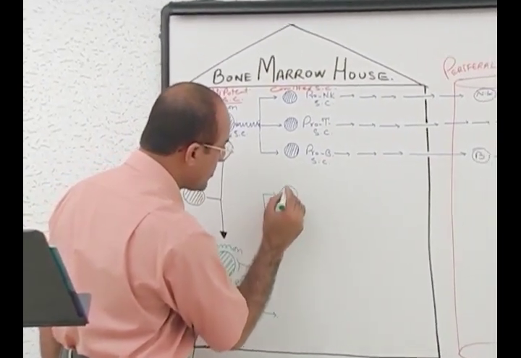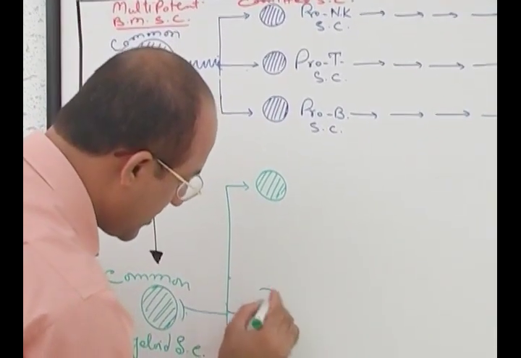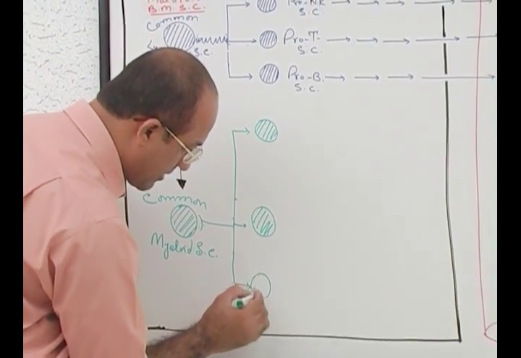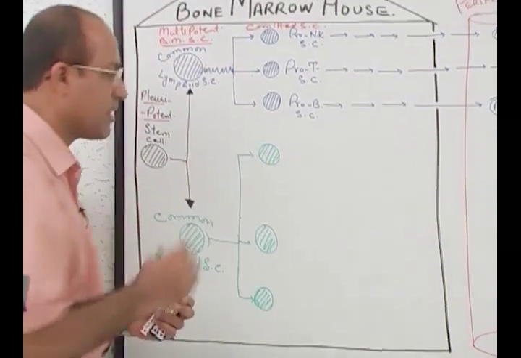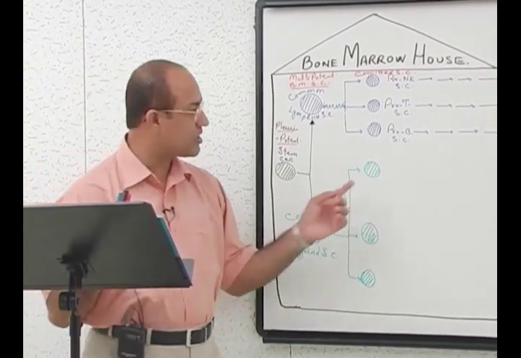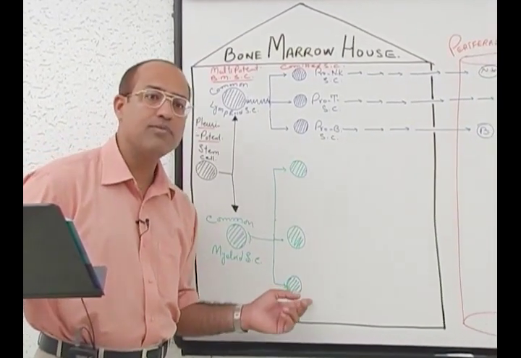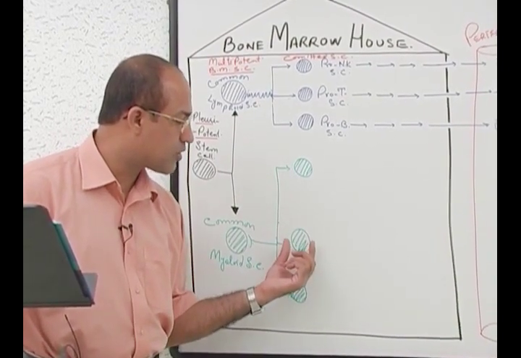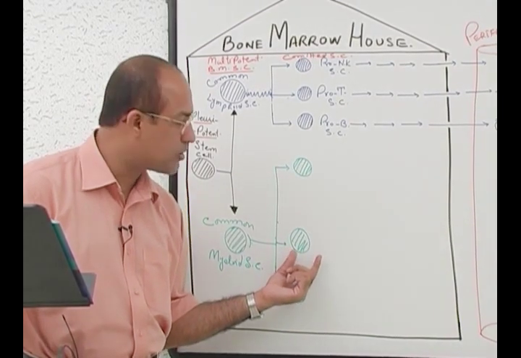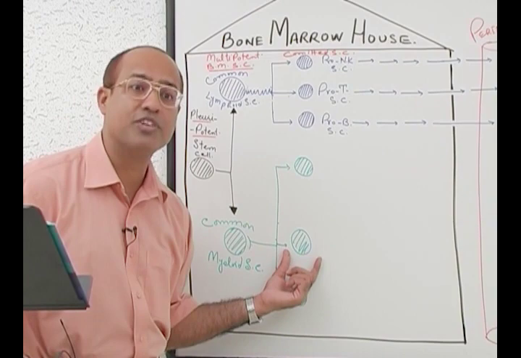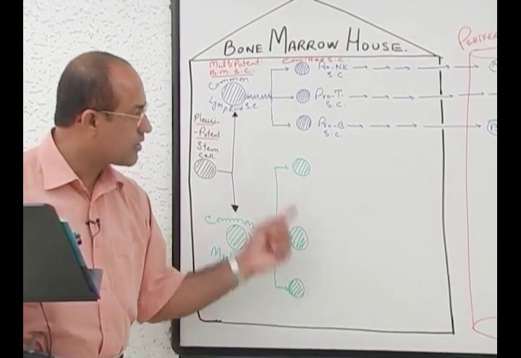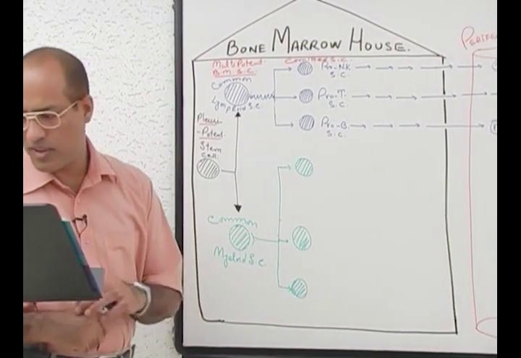Now, these are the committed stem cells, and we have to see what type of commitments they have made, what type of finished products they have committed to produce, right? First of all, this committed cell is also called colony forming unit, because if you take this particular committed stem cell and put it into a cell culture dish, they will produce a colony of a special type of differentiated product. So we also call it colony forming units, right?